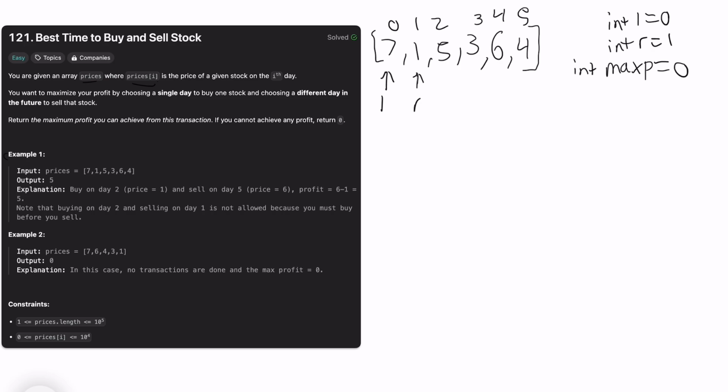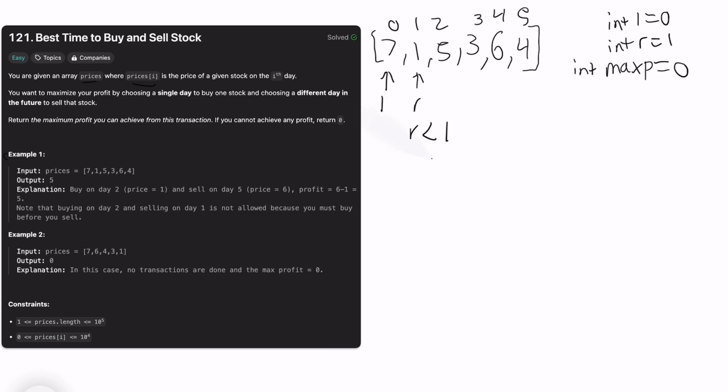As you go through this, you will continue to move the left and right index to the right, and that would be simulating going through time. So at 7 is your initial value. You want to compare your right and left index. You'd want to check if your right index is a value less than your left index. Is it less than your left index? Yes. So you wouldn't have to check anything else.